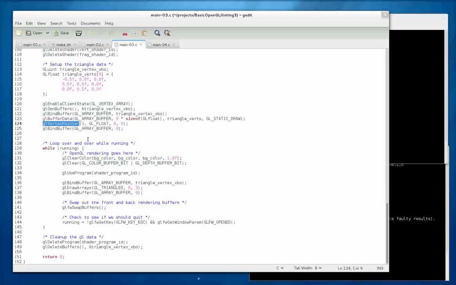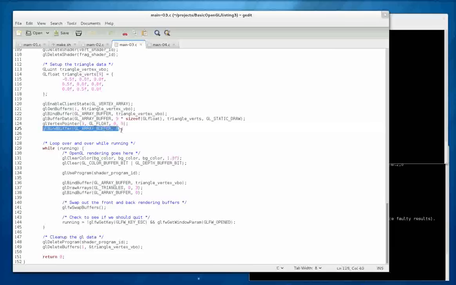It specifies the number of coordinates per vertex. So 3, since we are passing in 3. What type they are, the stride between them in the array. And right now we have what we call a tightly packed array. They're all vertex data. There's no interleaved data, like say for example normals or UV coordinates. There's none of that. It's just straight up verts. So there's no need to skip normal or UV data. You just go right to the next vertex.